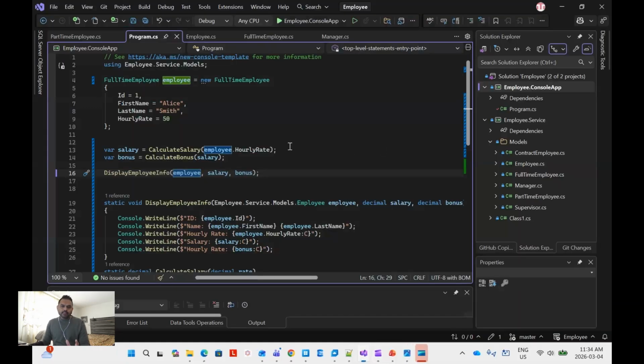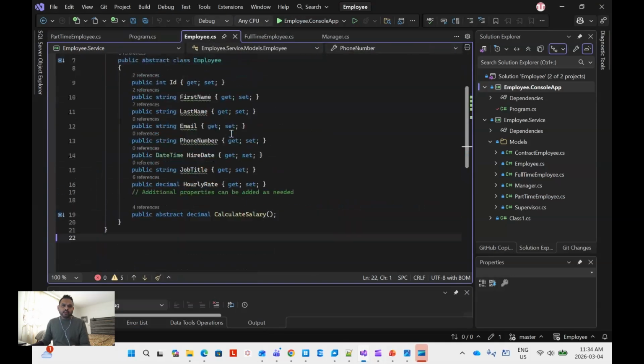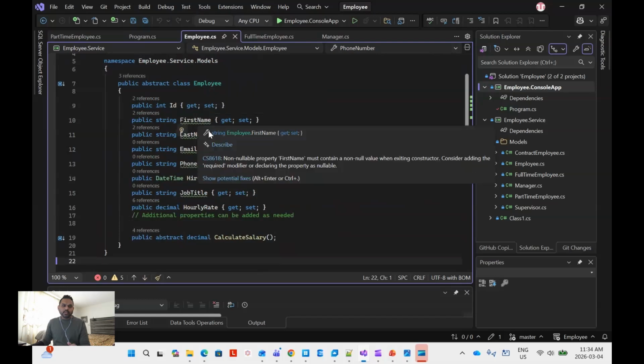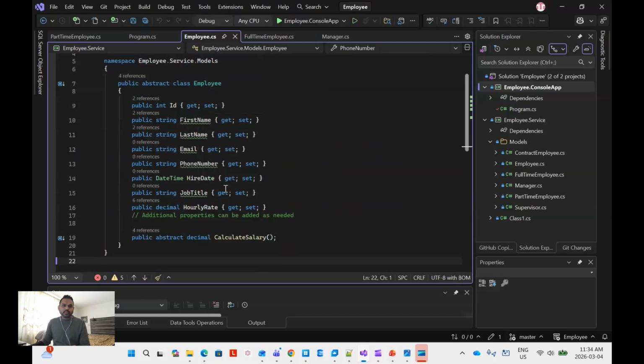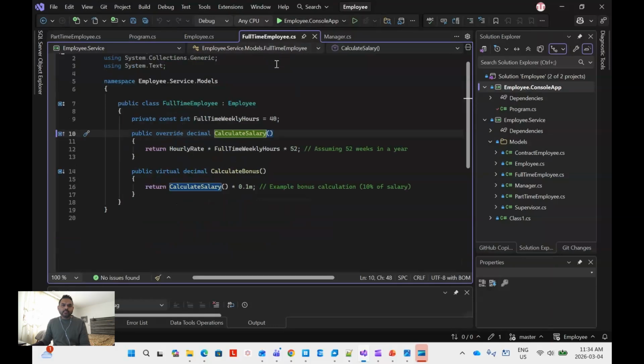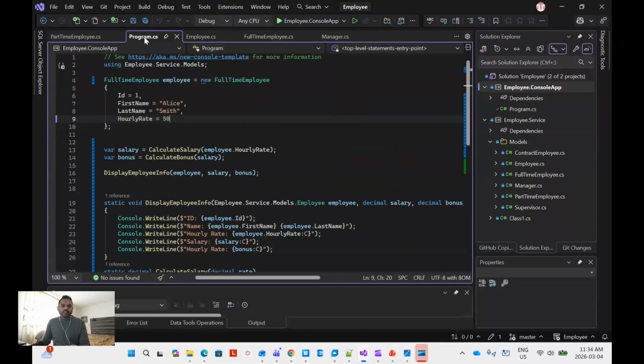So I have a sample application which is called employee. And if you see, I have one data model called employee, which has some basic parameters like first name, last name, email, job title, rate. And then we have full-time employee, which extends the employee. So first I create an instance of a full-time employee, and I just define first name, last name, and hourly rate.